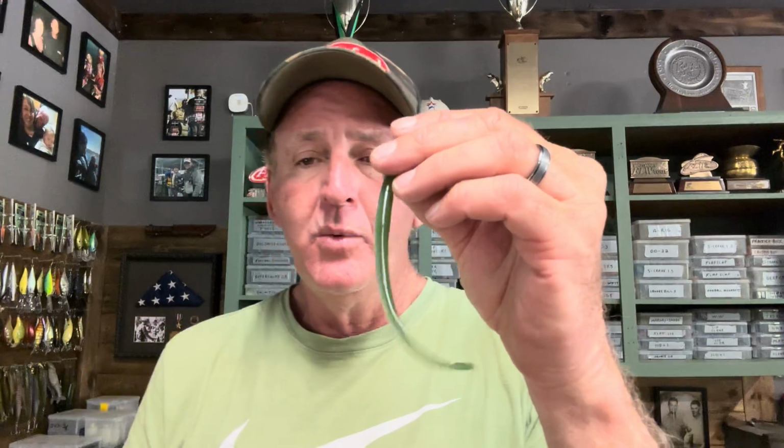Okay, the next one we got, guys, is the old school Robo Worm. This is a 6-inch Robo Worm here, just a real finessey worm. These Robo Worms, guys, are one of the first sort of hand-poured looking finesse worms out there. Really natural, really realistic looking. These gained fame out west a long time ago. And these are truly one of the best finesse worms out there in really clear water situations.